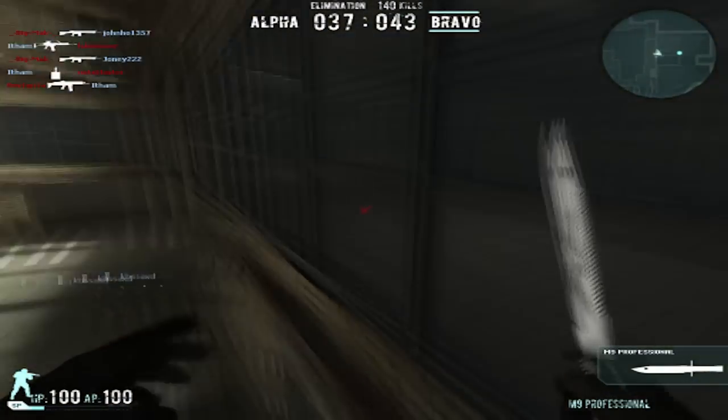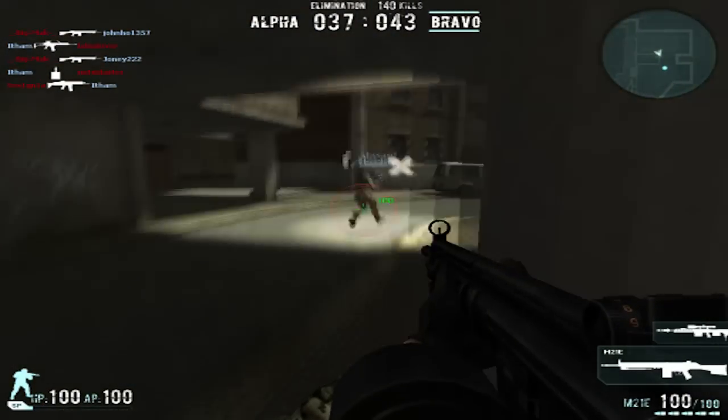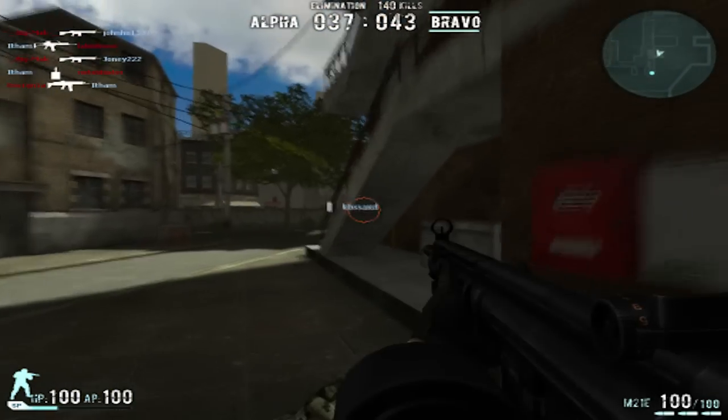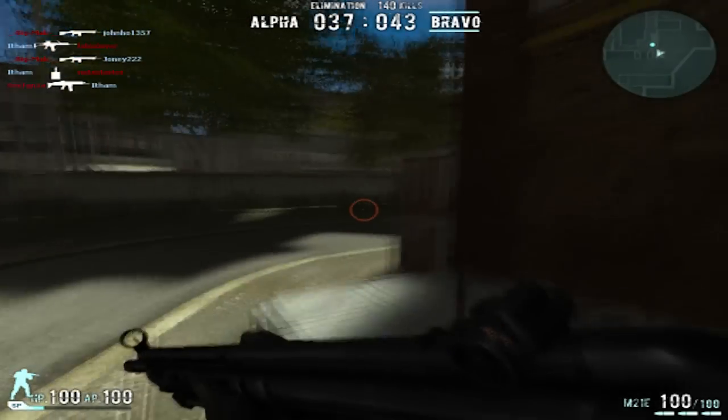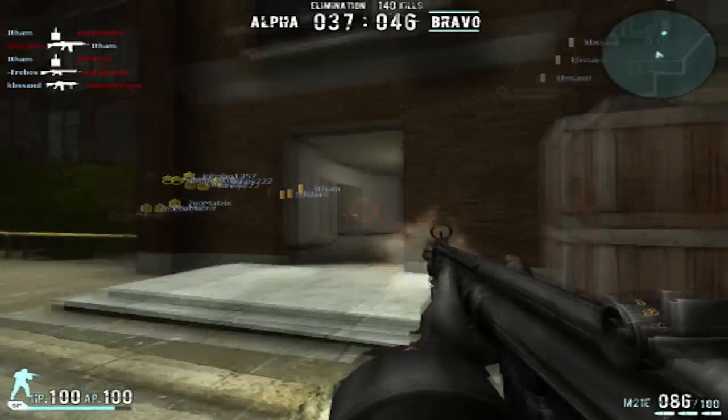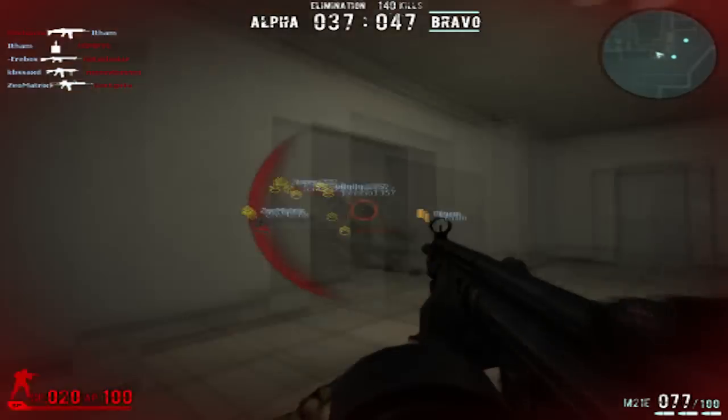So those are the stats. Really great for a machine gun, and it has a burst fire mode. Now if you're choosing between this and the MG36, the main thing you're going to be thinking about is, would you rather have a scope or a burst fire mode?